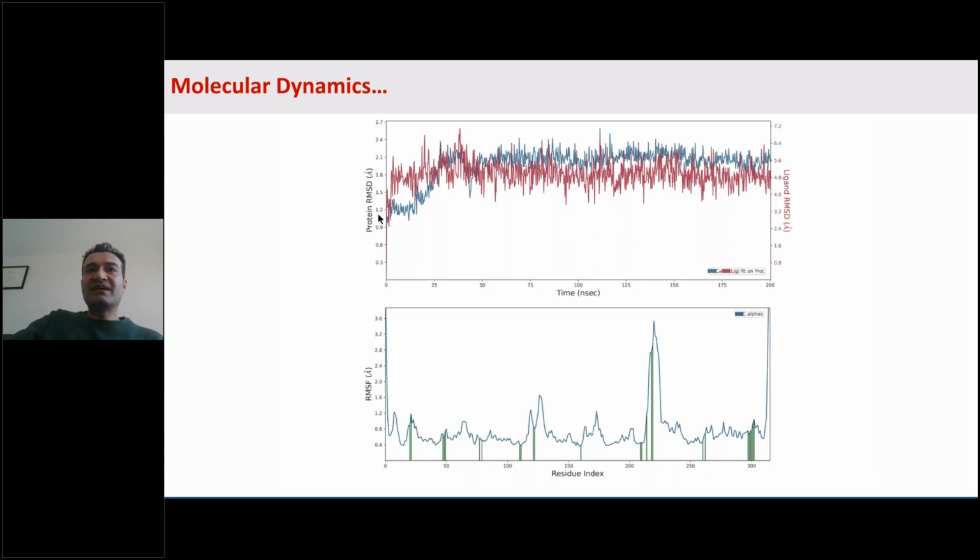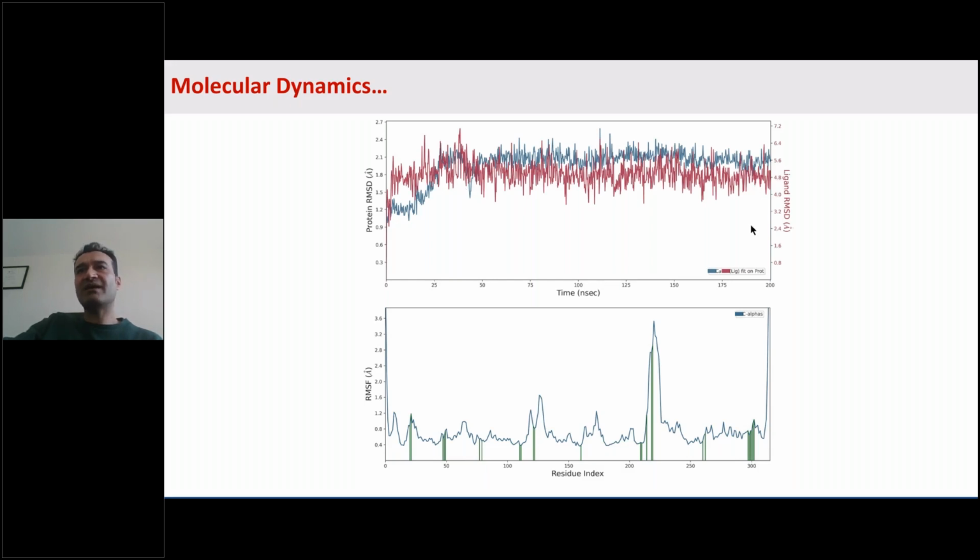You can analyze the protein root mean square deviation and ligand root mean square deviation throughout the whole simulation. Here is an example for 200 nanoseconds of simulation. Here we expect the protein RMSD value to reach equilibrium at some point. As you can see, we have some fluctuation here. The blue one shows the protein RMSD, and after about 50 nanoseconds, the protein reached equilibrium, and ligand fluctuation should be low again.